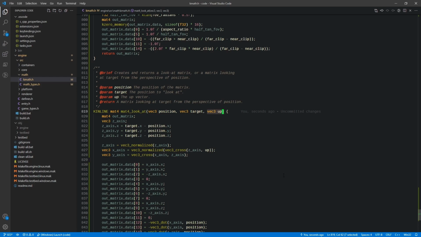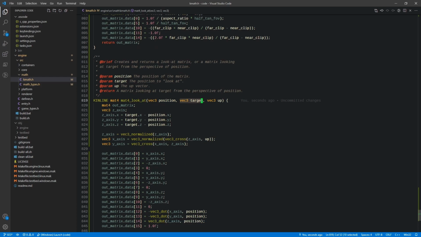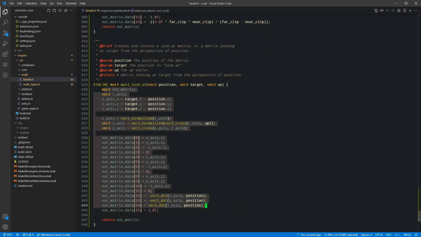So what this basically does is, if you wanted, let's say, a head in 3D space to follow an object around and rotate, constantly looking at that object, you would put the head's position here, right? And you would put the object position here. And as this changes, the head will rotate around to what it needs to in order to stay looking at that. So that is how you generate a look-at matrix.